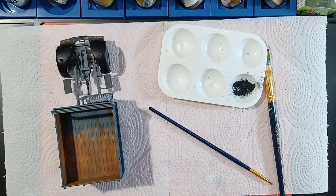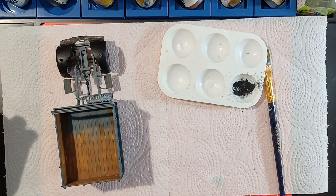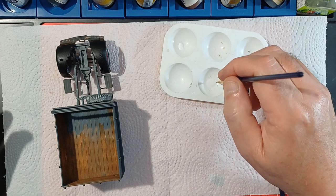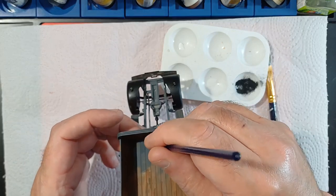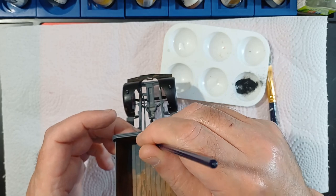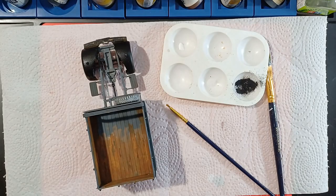I love watching other people's videos and reading about how to do things online, and you've given me some brilliant tips and stuff over the months. But sometimes you just play, and have a go, see what works. So you know, what works for somebody might not work for someone else. A little drop of airbrush flow improver seems to work for most things.